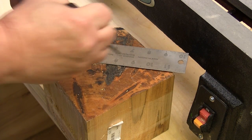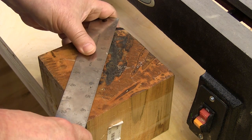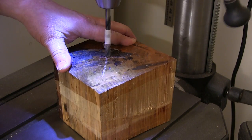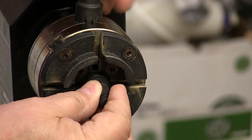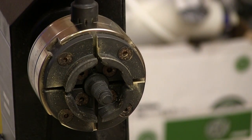The first step is to locate and mark the center of the workpiece. I'm going to use the woodworm screw in my OneWay Talon chuck, so our next step is to go to the drill press. I need a 9mm hole, 3/4 of an inch deep, as a pilot for the woodworm screw. Then after installing the woodworm screw into the Talon chuck, I was ready to mount the wood and get ready for turning.